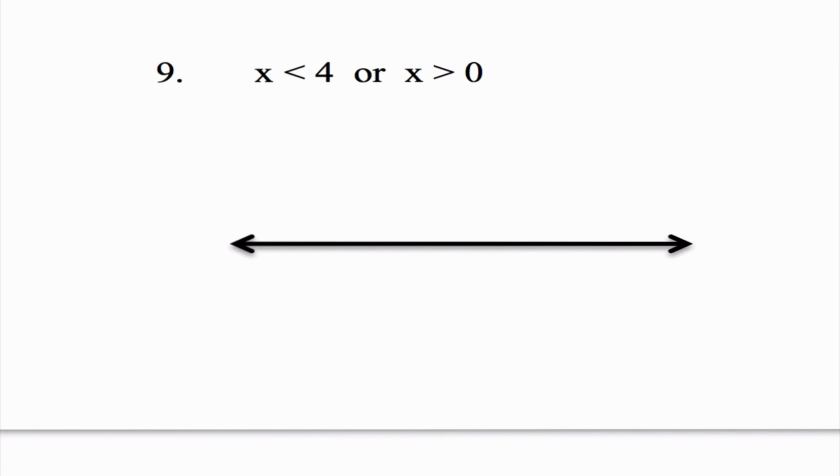Final question. Once again, we have 0 and 4. This time I have an or problem, so I'm going to graph right away. So it says all values that are less than 4. So I have a parenthesis, and I'm going to shade to the left of 4, and I'm shading all the way to the end, okay, because values over here are less than 4. My other one says values that are greater than 0. So I'm using a parenthesis, values that are greater to the right, and I'm going to go all the way to the end because values that are like 5 or 6 are greater than 0 as well.